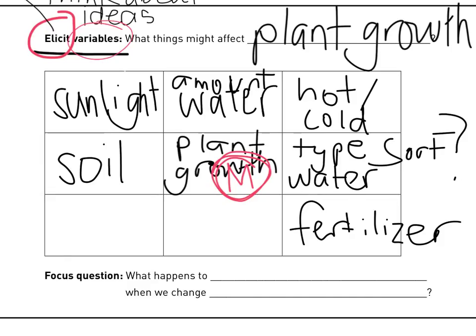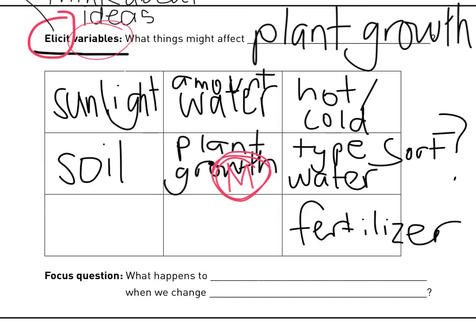I'm having trouble thinking of any more. It doesn't matter if you don't fill up all of the squares. It also doesn't matter if you need more squares. What we're trying to do in this part of the process is come up with as many variables as we can, because we don't want to get halfway through our investigation and discover that we've missed an important variable and we have to start all over again because our results are invalid.